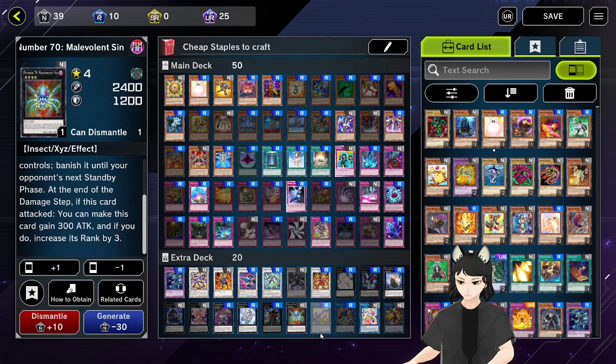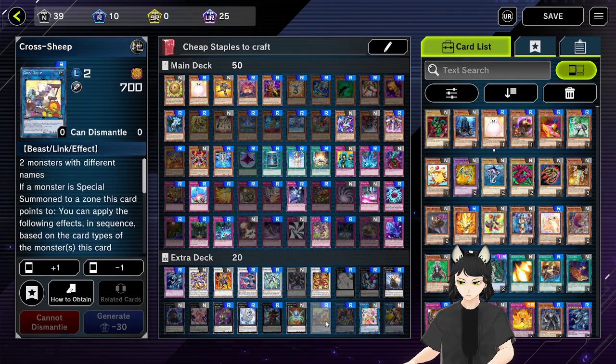And now to the Link monsters. I am no expert on Link monsters, so I might be missing some, but these are the ones I found to be the best. Cross Sheep. This might only be useful in certain decks, but in those decks it's great. 2 monsters with different names. So can also use tokens, I think.